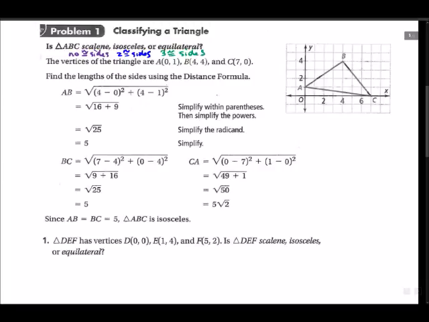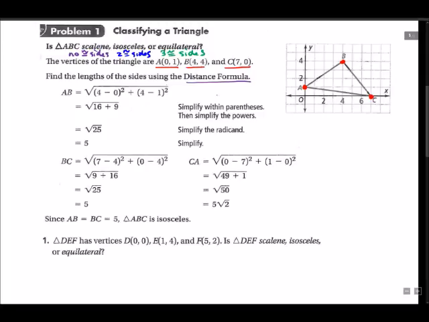All right, so the first thing that we need to do is we would go through and we would identify all of our vertices and label them as points. Doing this will make your life so much easier. And then remember, label them x1, y1, x2, y2. And so on this one, we are simply going to use the distance formula because we are looking at the lengths of the sides to determine if they are congruent.